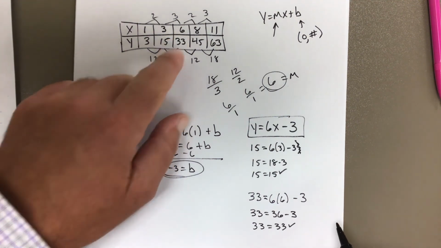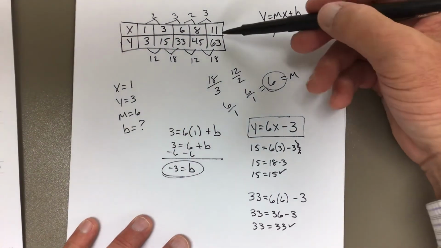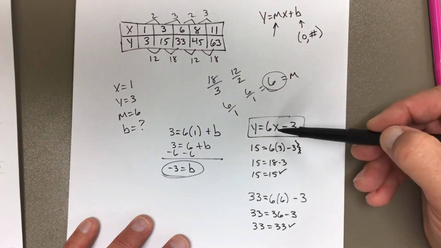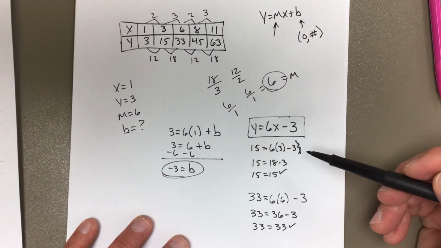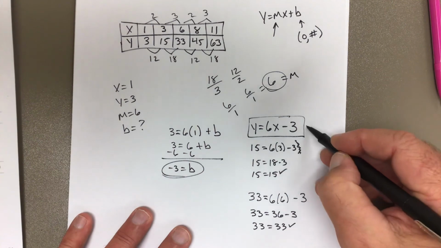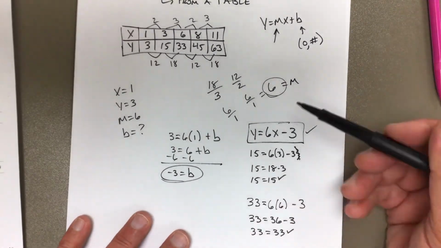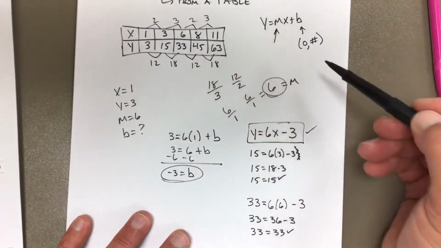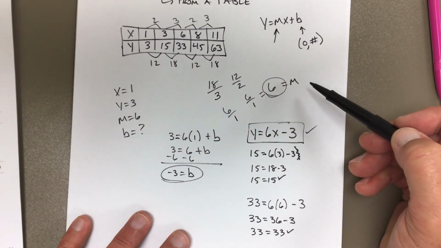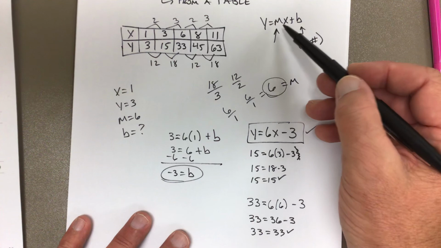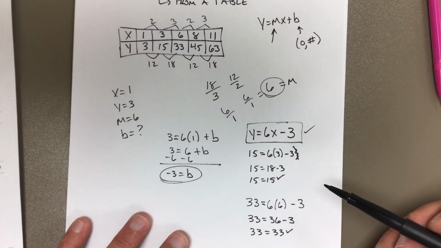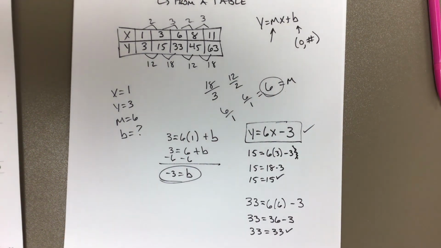We got it. So notice that these points plugged into this equation will make true statements. Then we know that this is linear. So what you have to do, just like last time, is find the slope using 2 points, and then use a point and the slope to find the b. All right, cool. Keep having fun with math.